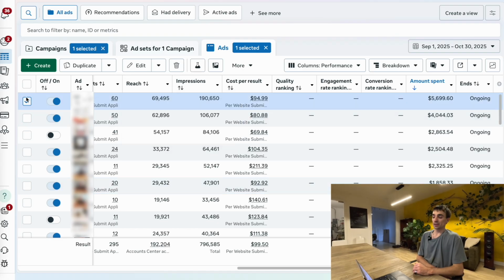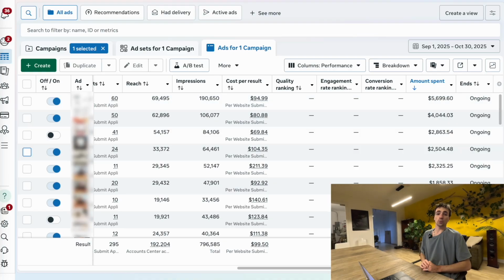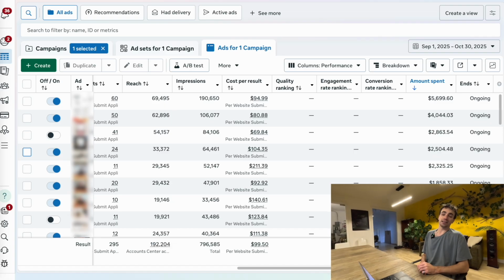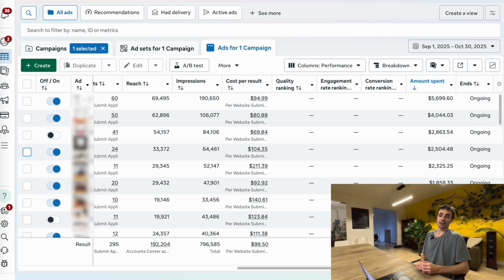So the type of optimization for this type of ad up here is very simple, and that's just do nothing. Just leave it running. It's worth noting, however, that sometimes you'll see ads with a high spend and a high CPA. The first thing you should be doing on an ad like that is checking the CTR. If the CTR is really high on that ad, you should pause that ad. And that's because a high CTR is not always a good thing.